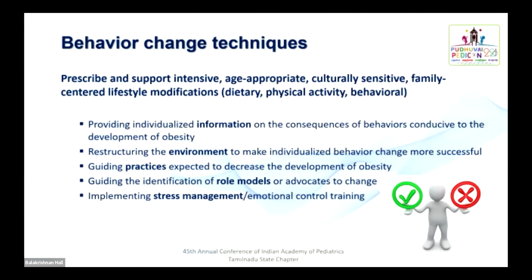So you have to restructure the environment, ensure and identify a role model for the child at home. It could be a parent or a grandparent who will actually supervise whether the child is taking diet properly, whether he is doing activity, and will give him the necessary boost and encouragement. It is also important to take care of the associated psychosocial factors involving the school or the community. So if you have nutritional classes in the school, some physical activities in the school, and in the community, you could have some camps. All this is going to make this therapy more effective.